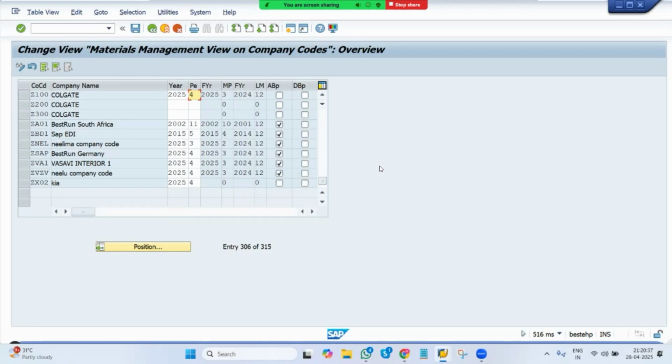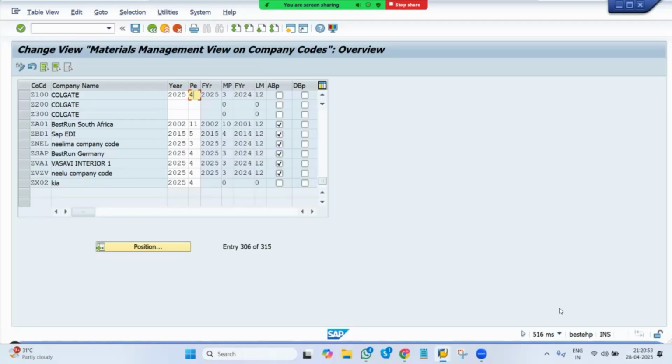If it is K4, then as per K4 we are in the 4th month. The US financial year starts from January, so we are in April. April is nothing but the 4th month. This month you need to mention, whatever month you are in. I am in April, that's why I have maintained period as 4 as per K4.